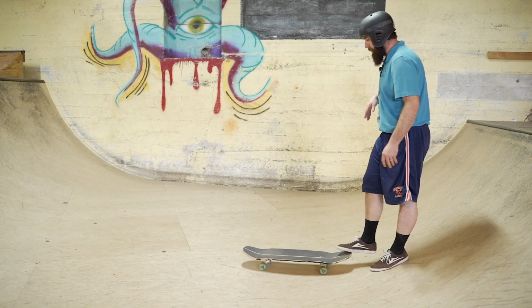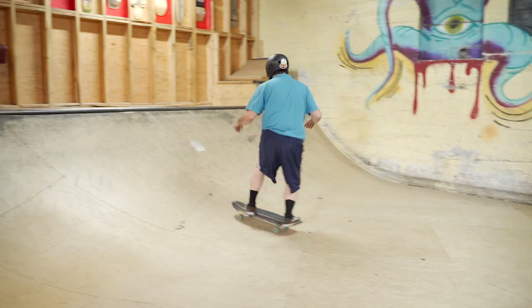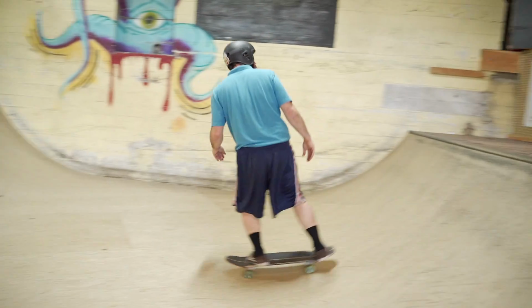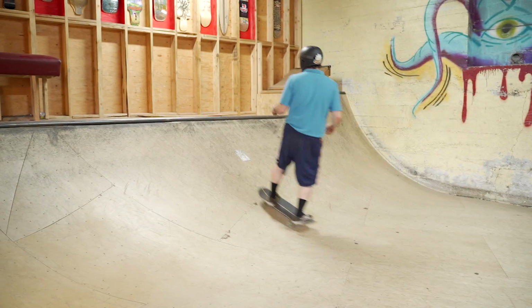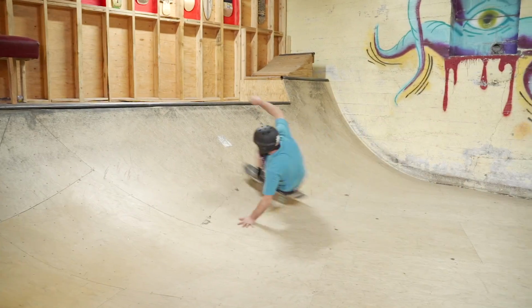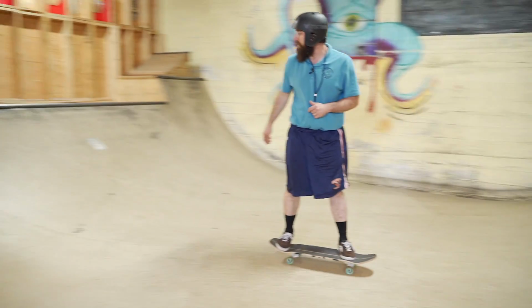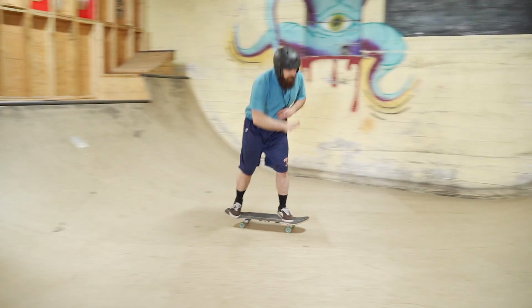So to start our Bert, we want to just get that rhythm of the ramp going. Front foot on the bolts, and we're going to pump, getting real comfortable. Now, as I approach the ramp, I'm going to get low, drop my hand, and extend my feet, trying to allow them to come back underneath me. That is the frontside Bert. We can do the same thing backside.